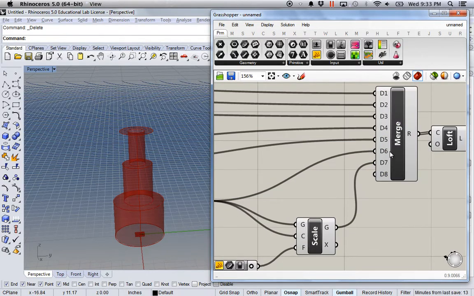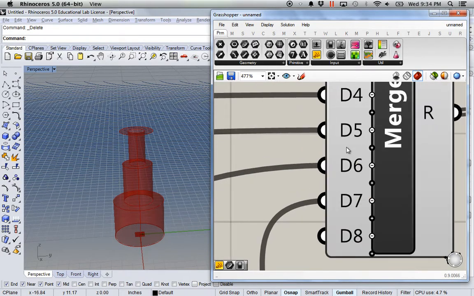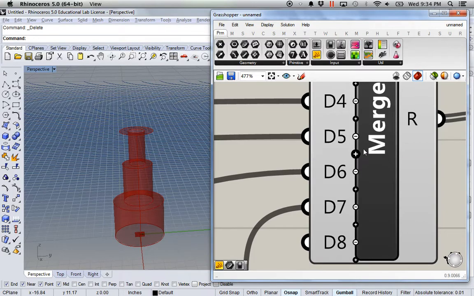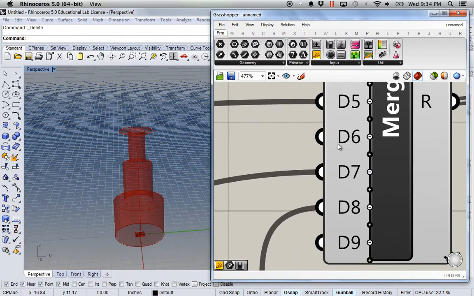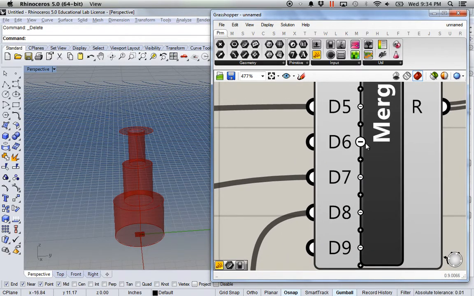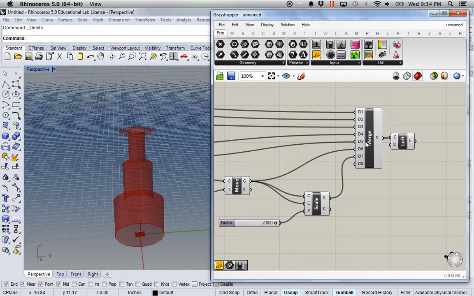Also, the nice thing about this merge is, say for example, if you accidentally put one of these in the wrong location, or you change your definition where you need to put a space between D5 and D6, instead of rearranging everything, instead of replugging everything in, if you zoom in just a little bit, in between every number you'll see a plus sign. So if I needed one between D5 and D6, I just click the plus sign, it adds a new one, and I just plug it in. So I don't have to rearrange everything. If I accidentally skipped one and I don't need it, on D6 for example, I just delete it, and it's back to normal. So it is a pretty nice component to have. It organizes everything a little bit better.